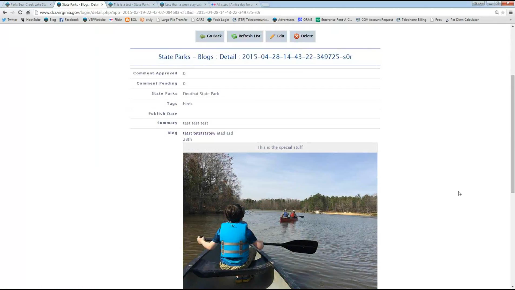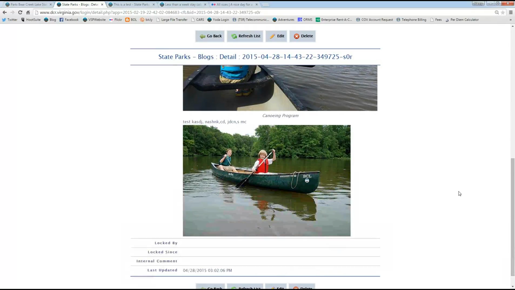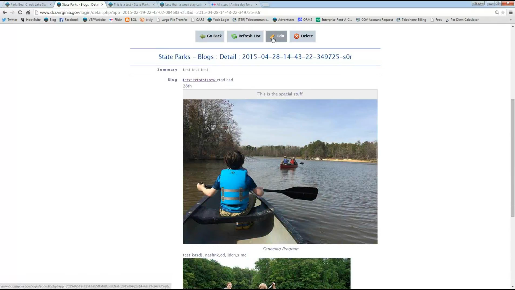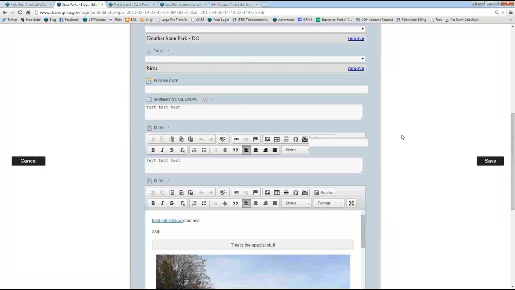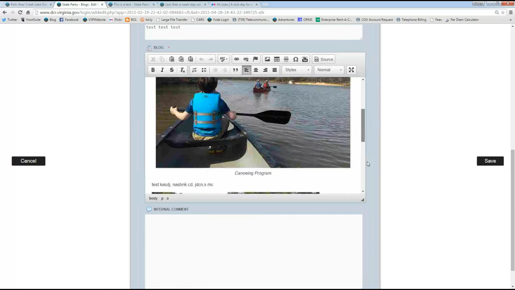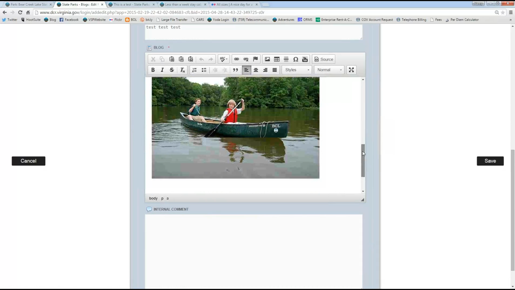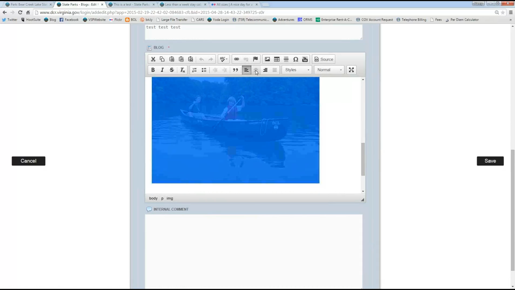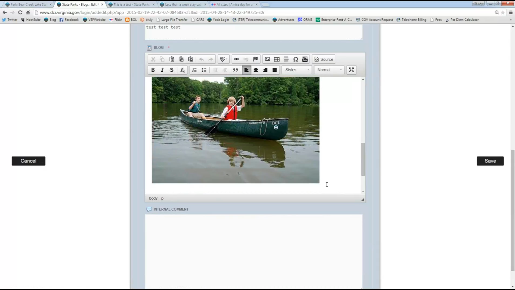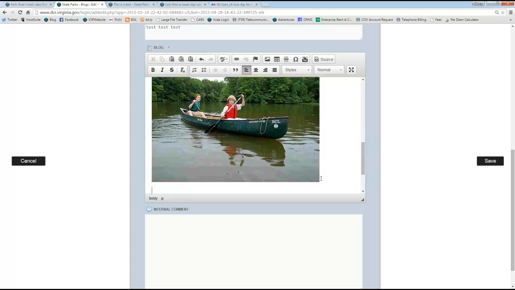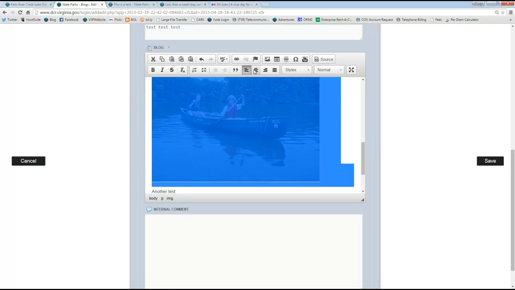Basically, the only way to center it is actually to write a caption. See, it's not giving the option on the picture, but if I go here and grab that, I can center it then.